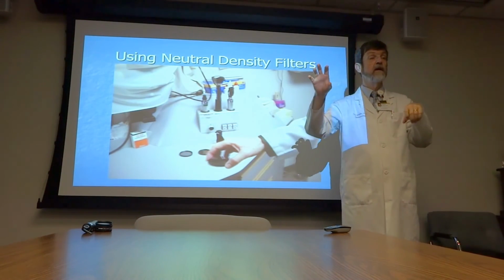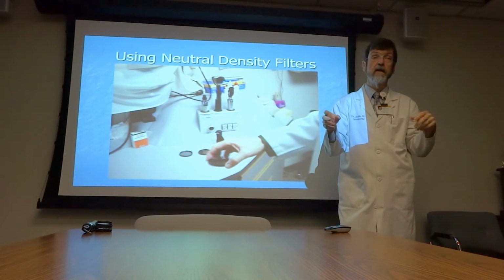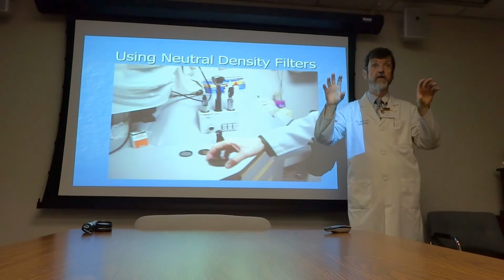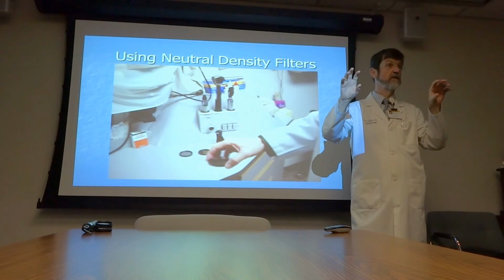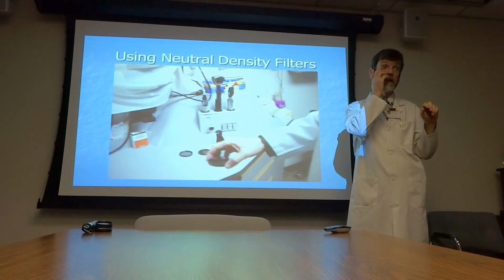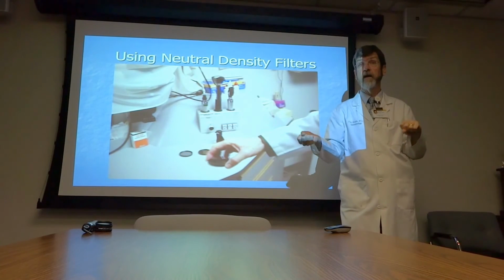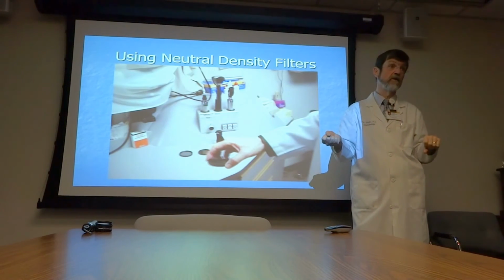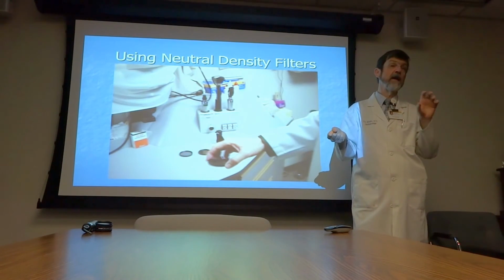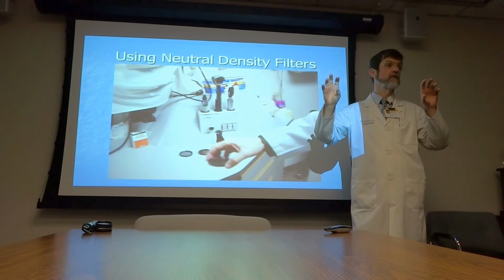Say it's the right eye. So the filter is used to make the relative afferent pupillary defect go away by dimming the light in the good eye to the point that as far as the patient's eyes are concerned, it's seeing the same light and we get the same response. It's just a way of measuring the depth of the relative afferent pupillary defect. So I don't have to say +3 or +4. I can say 0.6 log unit relative afferent pupillary defect in the right eye. And then you can actually measure that and see that change. You might see 1.2 log units or 1.8 log units. That's just how much I had to dim the light in the good eye so that both eyes had the same pupillary response. All right?